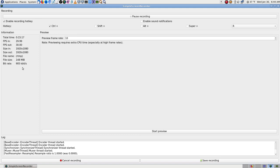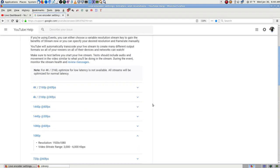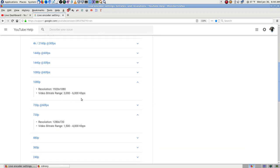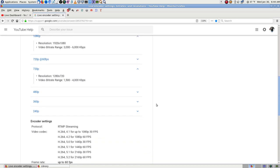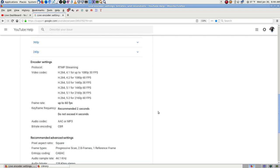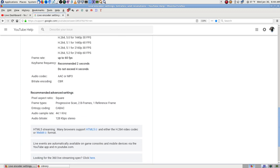Bitrate encoding — CBR, constant bitrate — that's where I'm wondering, because mine is not constant, it's changing a lot and not anywhere near what I'm set at. I wonder if dropping it down would actually work better. I know when I first started you had to get every one of these settings exactly right. I never got Wirecast to work, but I got XSplit to work. I had a yellow stream in OBS and fixed it by changing the key frame frequency to four seconds.